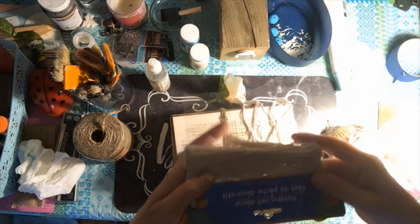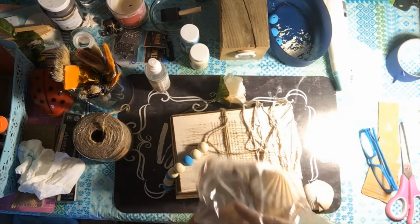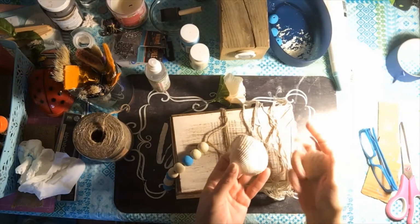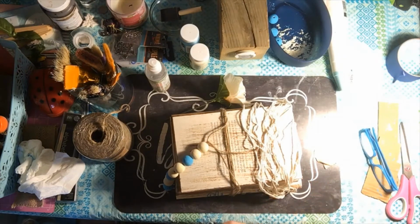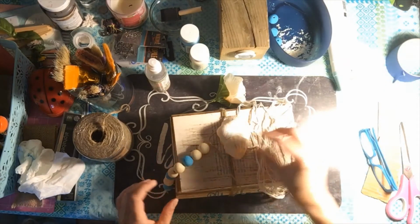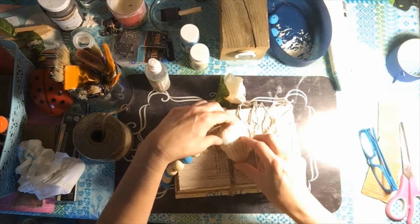Now I have this netting. It's some beach netting from the summer decor at Dollar Tree, and I draped it over my books. And I have some seashells here too, also from the Dollar Tree. I took two that I liked, and I am going to arrange them on top of the books. Yep, no, I don't like it that way. I'm going to change it. So I think this way is going to be better. I like it that way. Yep, that's going to be the one.